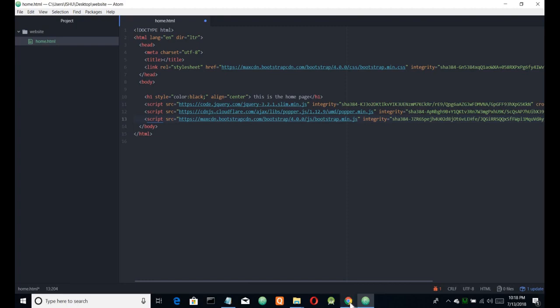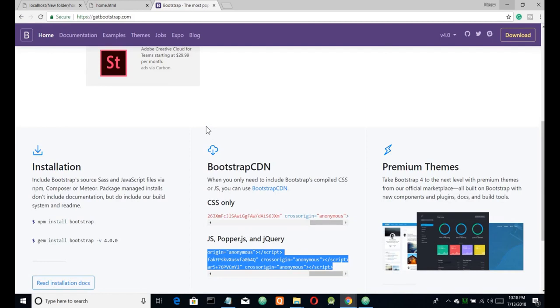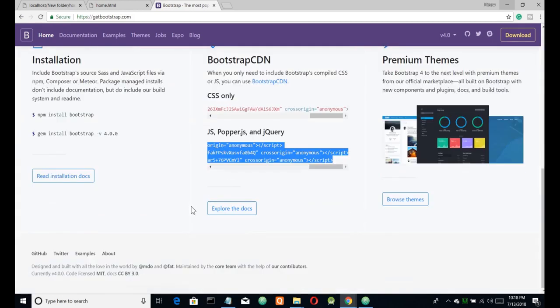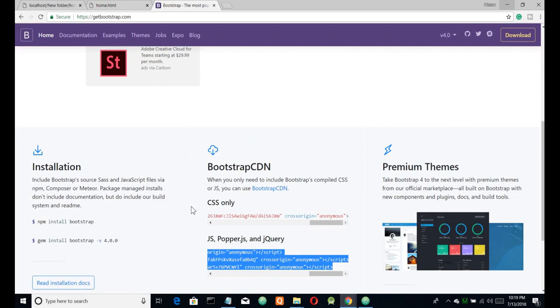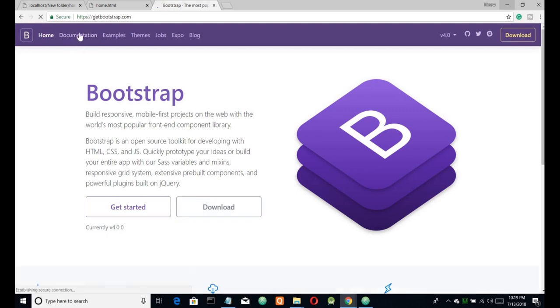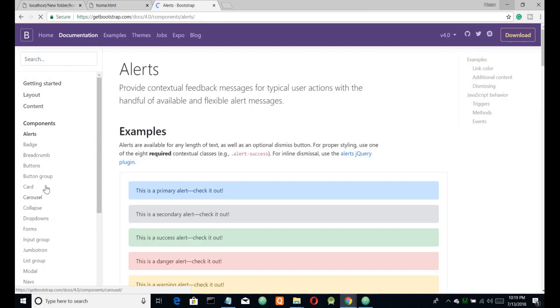So we have successfully added the Bootstrap CDN to our HTML page. Now we are ready to use the pre-written codes which will make our website more attractive. So in the documentation here, then components.